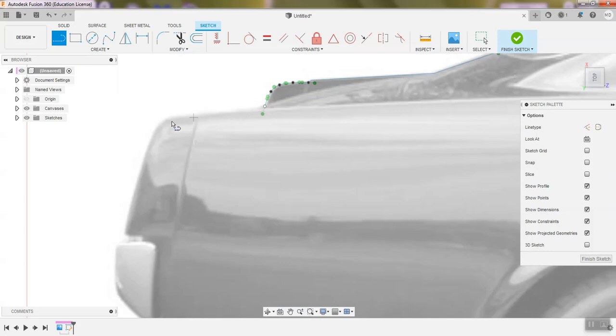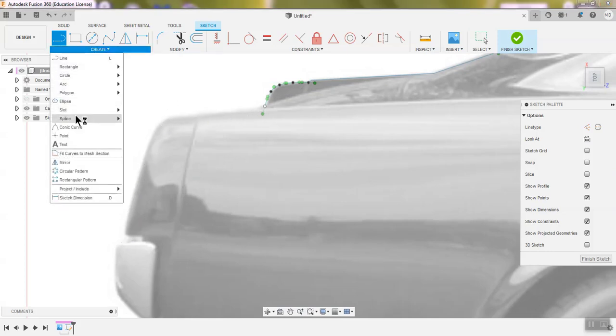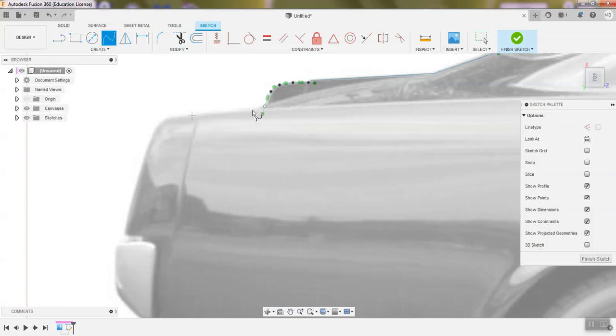All right, this is a little curvy. We got to do this whole curve here. Let's go to create. Let's go to spline. Notice it snaps. Let's just get this nice. I'm just finding my curve and snapping.